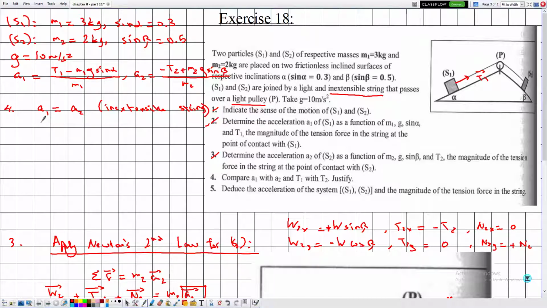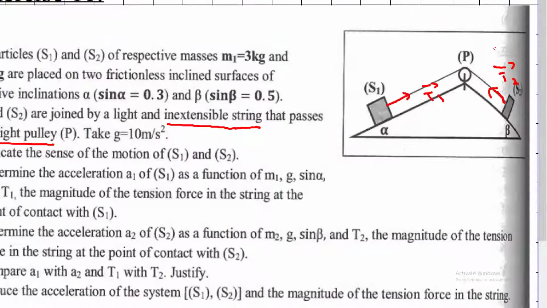And in this case, T1 is equal to T2. They are talking here, so what do T1 and T2 refer to? T1 is represented here and T2 is represented here. So this tension is equal to this tension, and the reason is the inextensible string. This tension is equal to this tension, and the reason is the inextensible string. Now this is equal to this because it is inextensible and the pulley is of negligible mass.